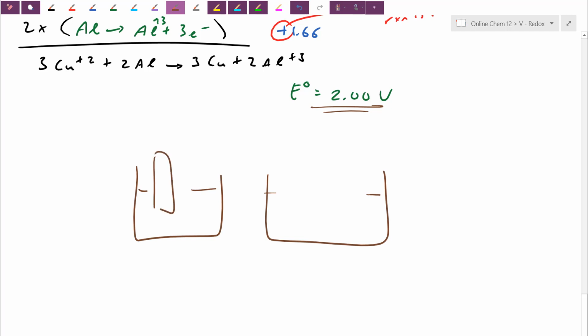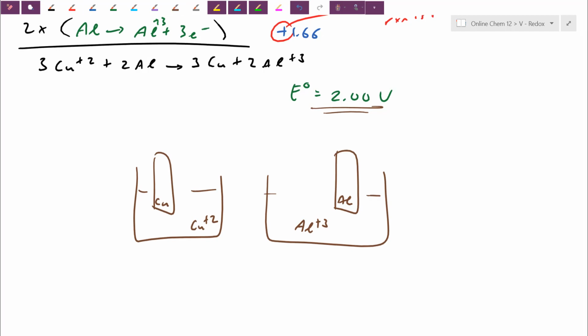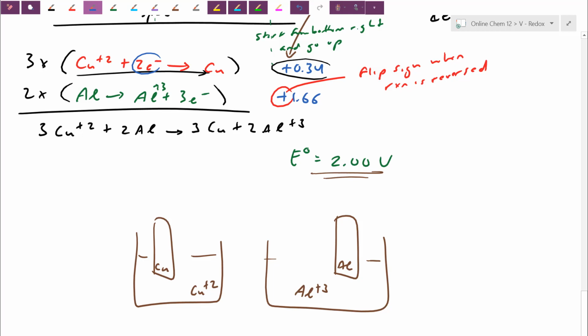I'm going to stick my copper plate in again. If I have a copper electrode, I'm going to put copper ions in solution. There probably will be some counterbalancing ions as well. Don't worry about them. I'm going to have an aluminum plate, aluminum solid, and I have aluminum ions. So I have potentially one guy oxidizing, one guy reducing. We had already decided between the 2 guys that could reduce, copper plus 2 was better at reducing. Copper plus 2 is still going to be the reactive one. The aluminum actually just sits around doing nothing.